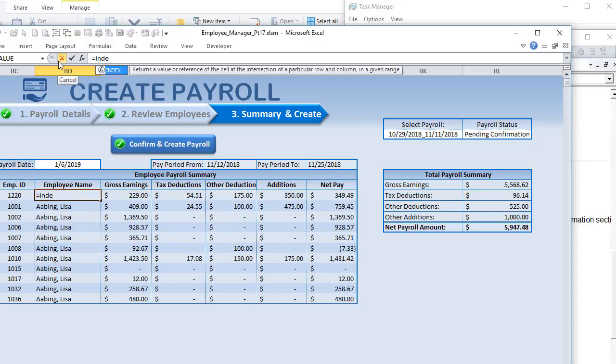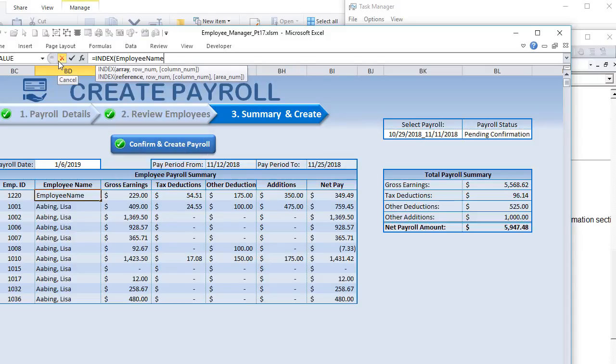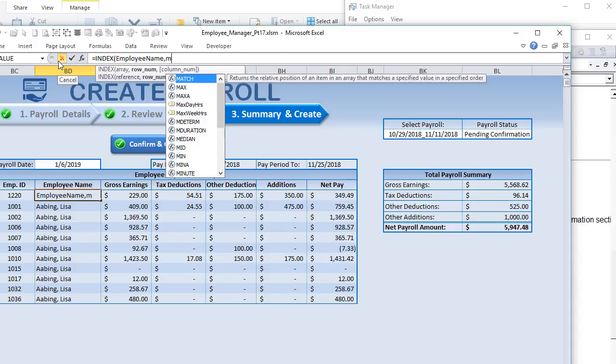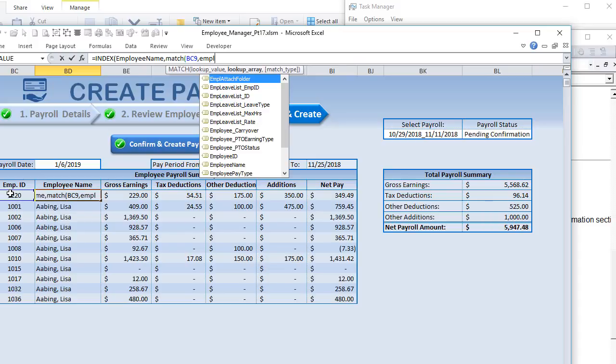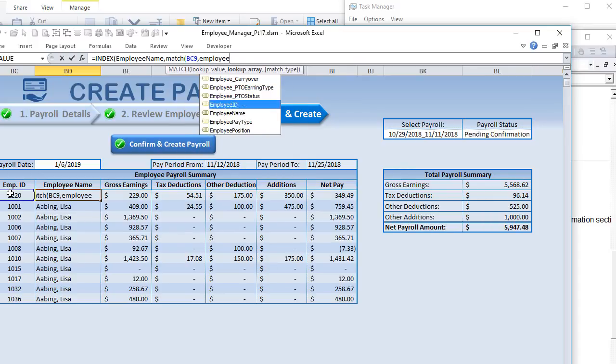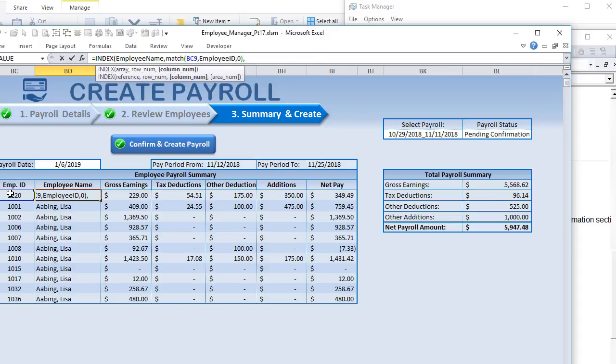What is that formula? We're going to say equals index. What are we indexing? Well, we're going to index the employee name. That's what we want. Employee name. So we're going to put it right here. And what is the row that we want? We're going to put a match. We're going to use the match. What are we matching? We're going to look up the employee ID. And of course, what type of named range? We're going to use employee ID named range. We're going to look it up. Employee ID right here. That's the named range. And we want an exact match. And of course, we want that as well. So we want that next column 1, right? Column 1. And of course, we can wrap that in IFERROR. There we go. Now we've got it.